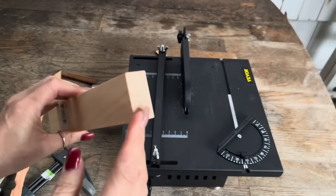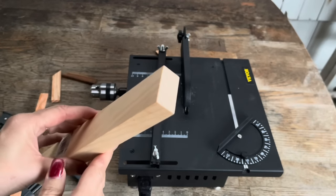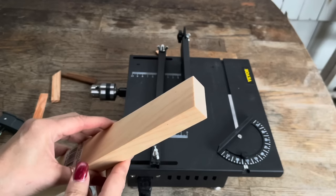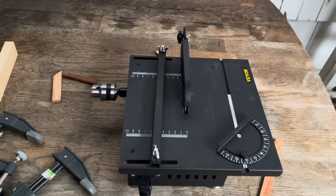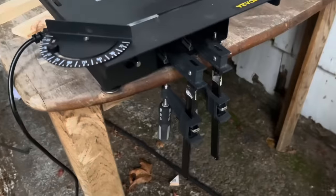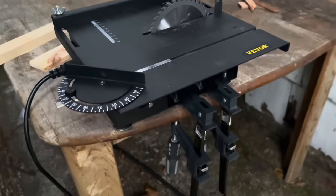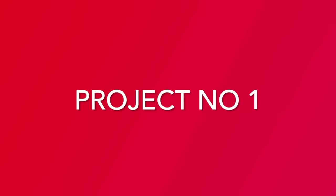crafting. This is the wood we're going to be using today from Dollar Tree. It's about 1 inch thick. It cut through it just like butter. It was really nice and smooth. The machine is actually quiet. I'll let you hear that in a little bit as we're cutting. But other than that, I think I pretty much covered everything. I'll show you a little shot here with the clamps holding the machine down on the side of the table so it doesn't move when you're cutting. So let's move on to project number 1.